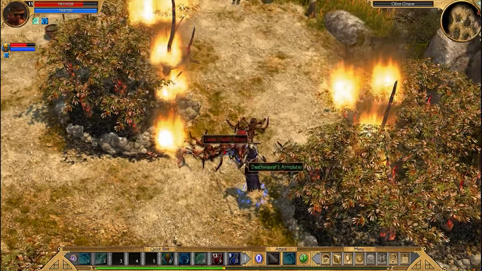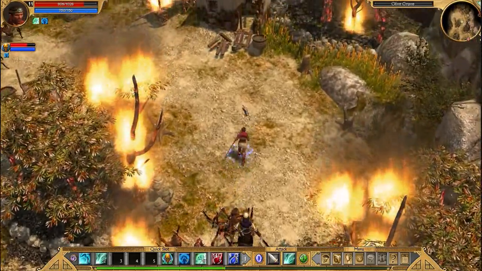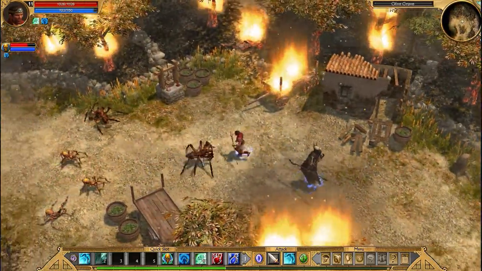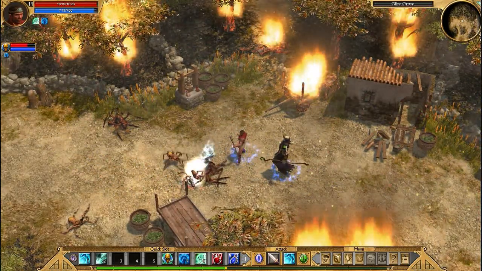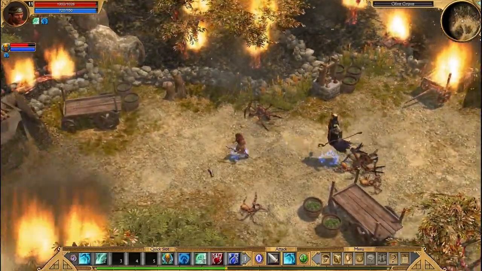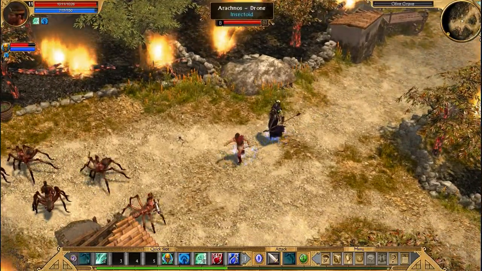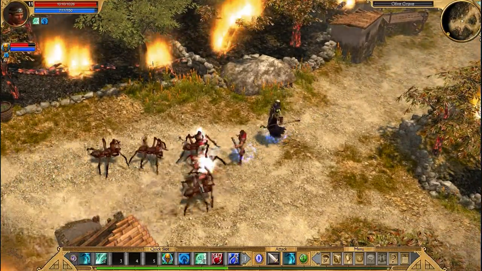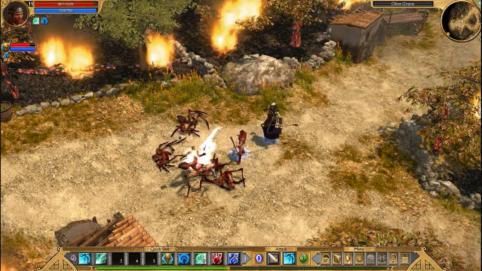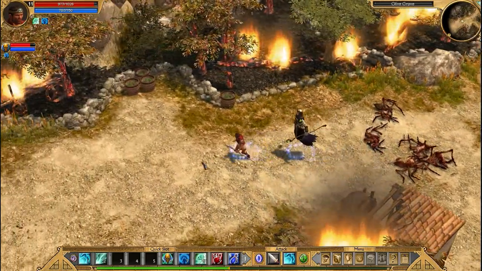Oops, wrong button. Chopping them up. Chopping. Heading towards the sacred grove. Oh, yeah. Oh, man. Woo, dropping like flies now. I like my new staff.